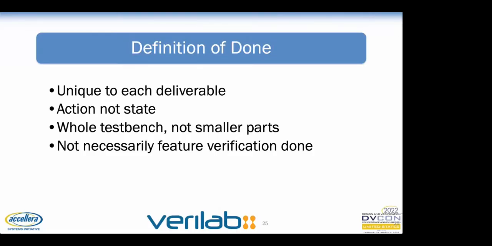When writing definitions of done, it is important that we don't conflate having a feature completely verified with a deliverable being done. For example, we often think that the verification of a feature could only be done if we finished all the various aspects of the verification under full random conditions.